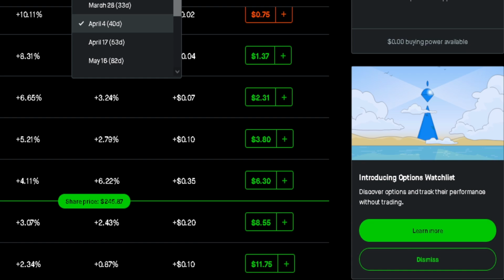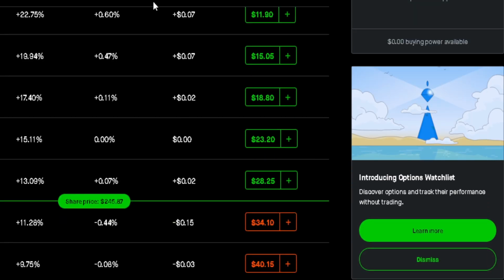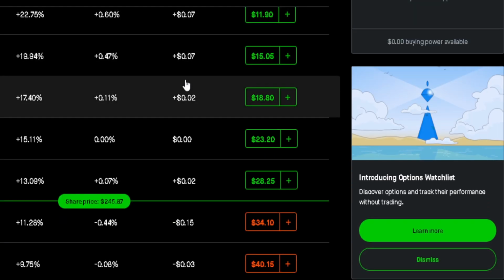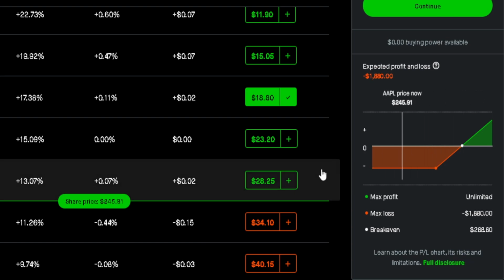And you can even go further than that. Robinhood and most brokerages let you go over a year or two. So for instance, this one here for 390 days, you could buy a call and you pay $1,880, but it doesn't expire until March 20th of 2026. So here your break even would be $288.80. That's what it would have to move above before you start making profit, but it has a whole year pretty much before that expires, so it has more time.